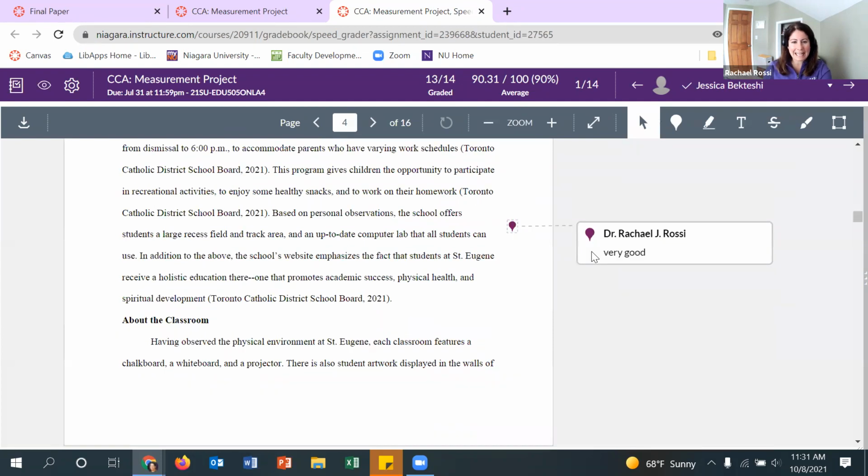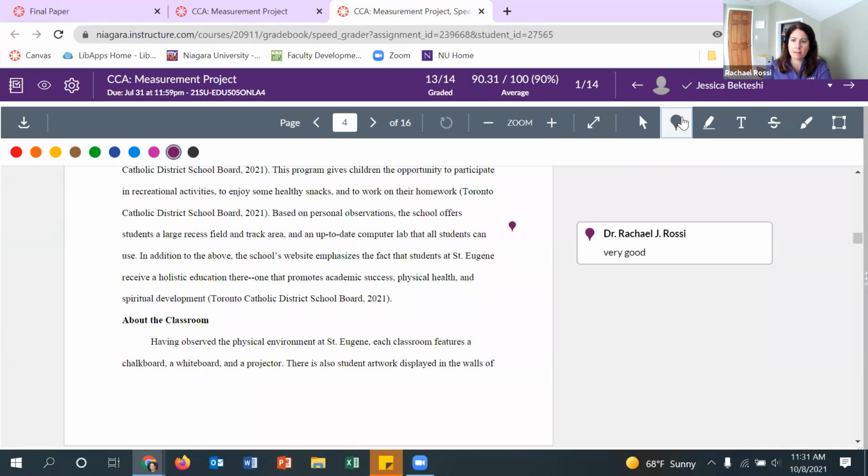So it's not exactly the same as Microsoft Word, where you have track changes and all of that, but you can put in comments using, I usually use the little balloons, and you can change the different colors if you want, just drop it in here and put in a comment. I can also trash that.